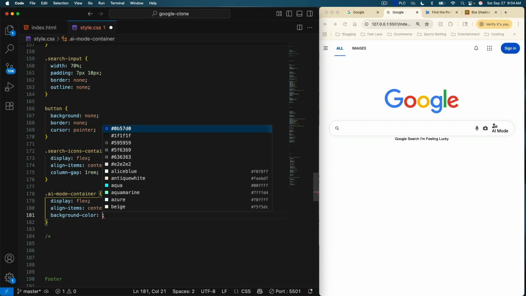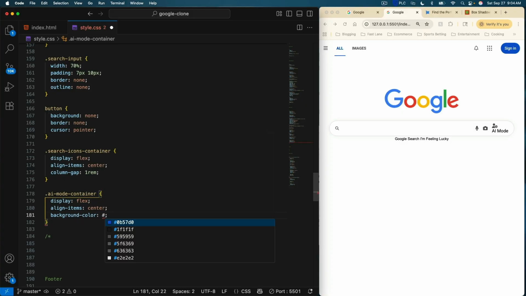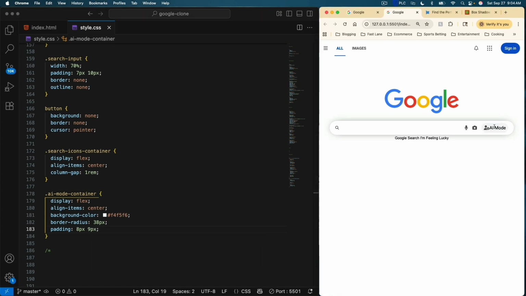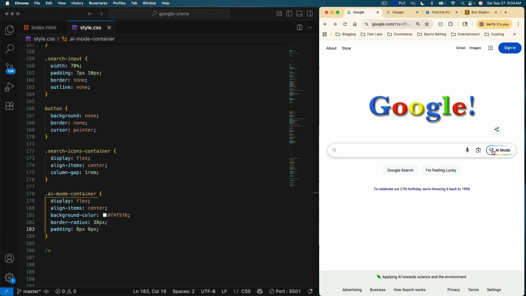Background color is going to be light gray, so it's going to be hashtag F1F3F4, F5F6. Okay, there we go. And then we're going to say border radius 38 pixels. And then we're going to say padding 8 pixels top and bottom, 9 pixels left and right. And now they're in that little gray box, just like the real one. Well, kind of, as close as we're going to get it.